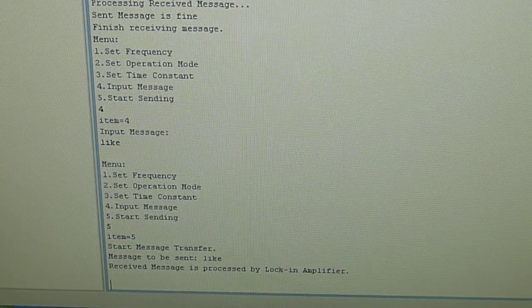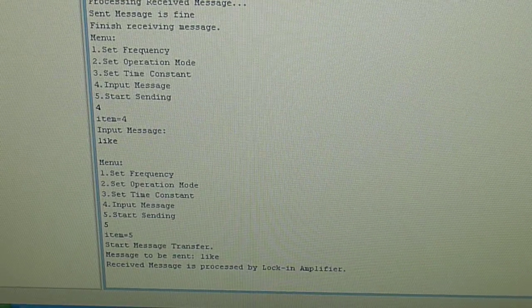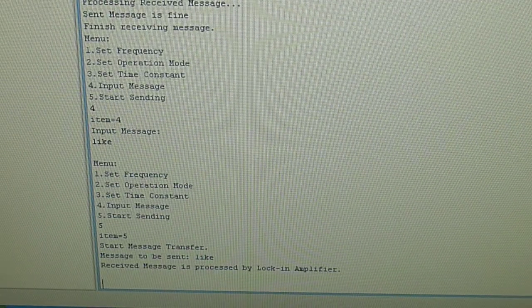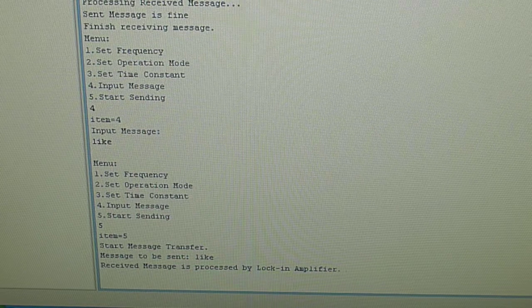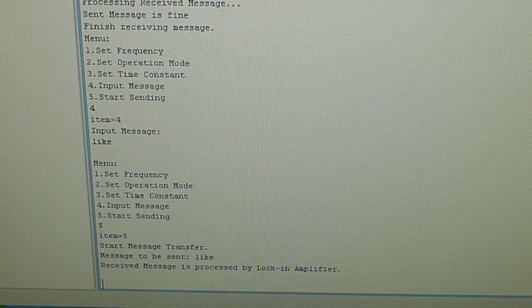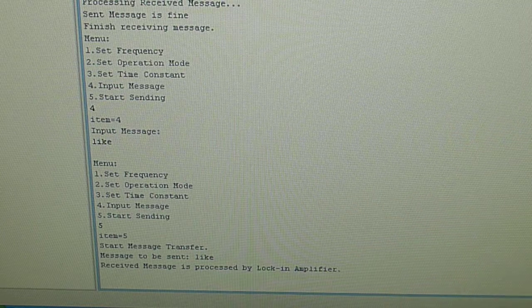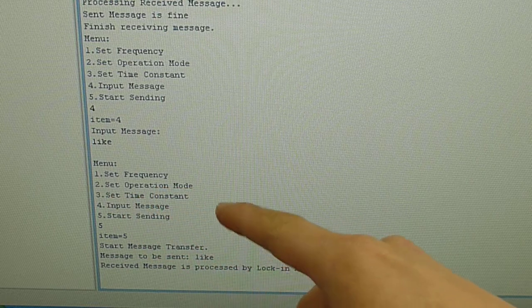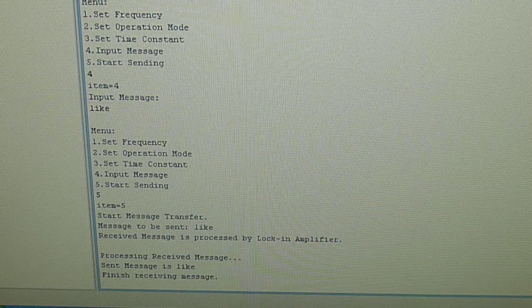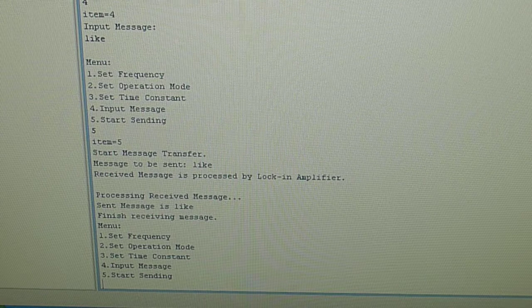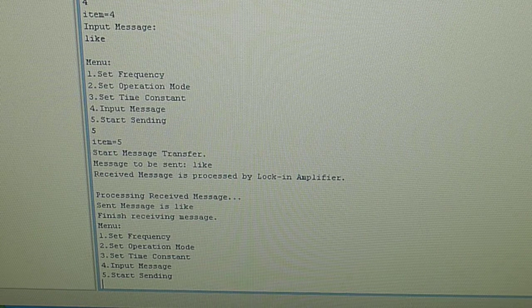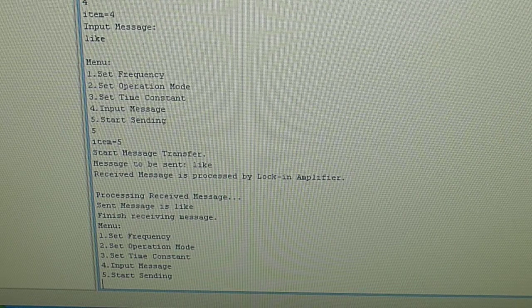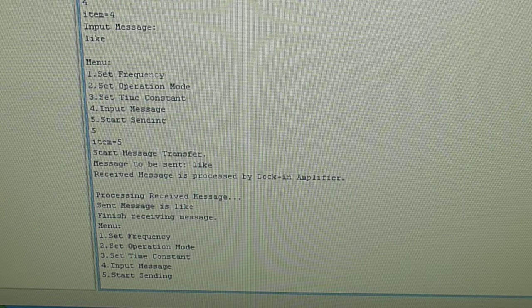Let's see what we are going to have. Let's wait for a minute. By the way, just looking at the menu, besides the flexibility to set the frequency, we can also set the operation mode, and we can also set the time constant, because the time constant is related to the low pass filter in the locking amplifier, and that is used to filter out all the high frequency components.